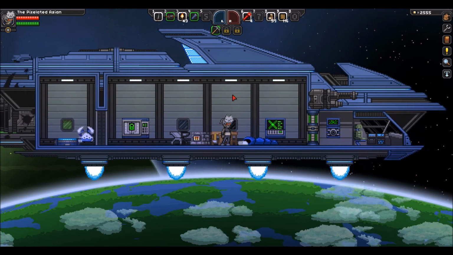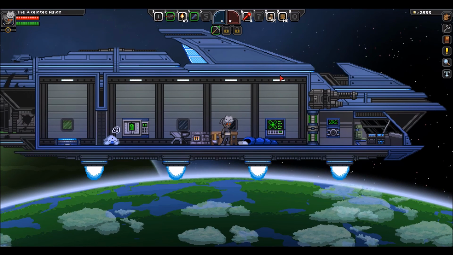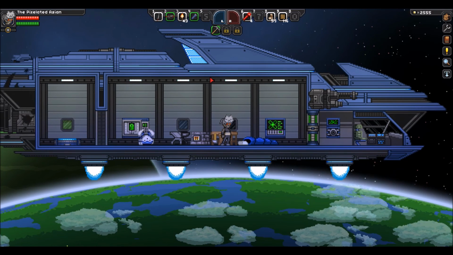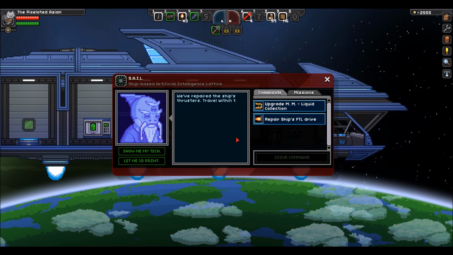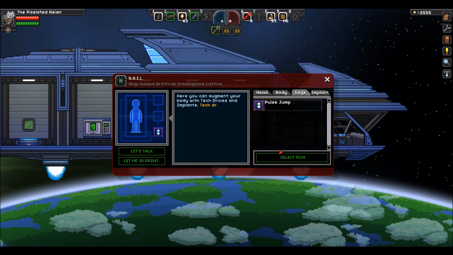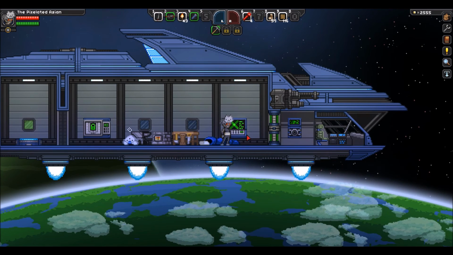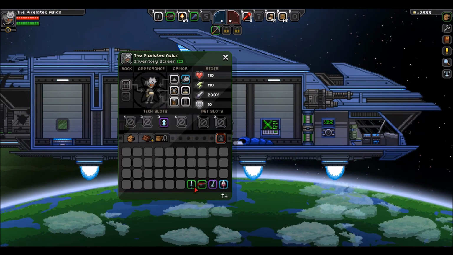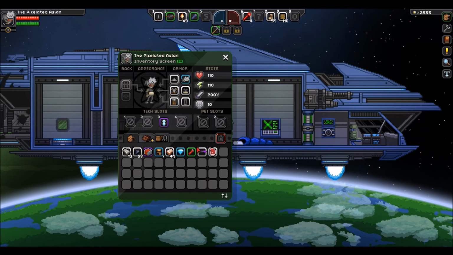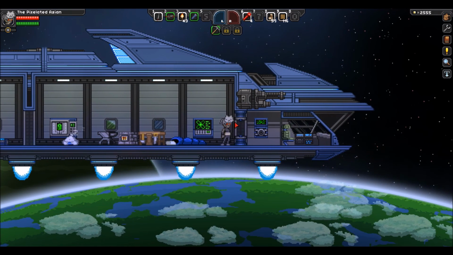Now, before you say anything, I did do some stuff off screen. Like, I got a new gun. I got the pulse jump, which is showing my tech pulse jump. I found a tech drive on the planet, and I used it off screen, which I probably shouldn't have done. I found some weapons that I didn't use, and a stake. Yeah, that's basically it. I didn't do much.